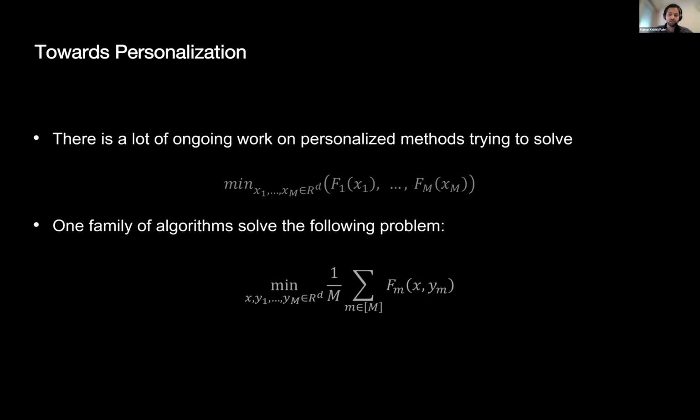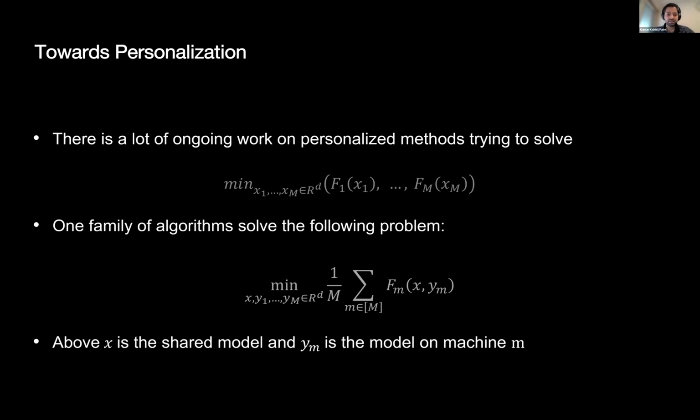The X model is the shared model across the machines. And you're minimizing the same objective you were before. But now you're combining the X and Y models in a manner so that you can personalize. And as I said, X is the shared model and Ym is the model on machine M. An intuitive way to think about it is X is perhaps what's shared between the machines. With the model X, you can capture what's shared between the machines. With Ym, you capture what's different between the machines. So this is a very simple characterization of personalized federated learning.